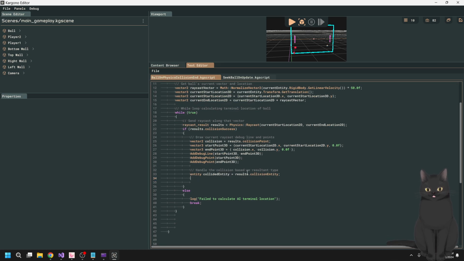So string entity tag is equal to t dot tag, get tag. There we go.